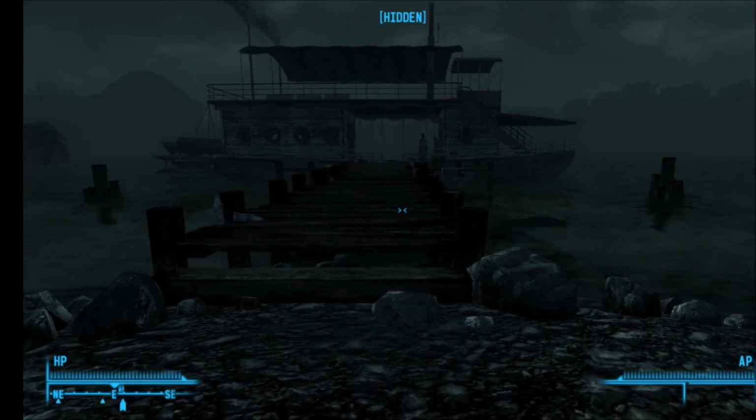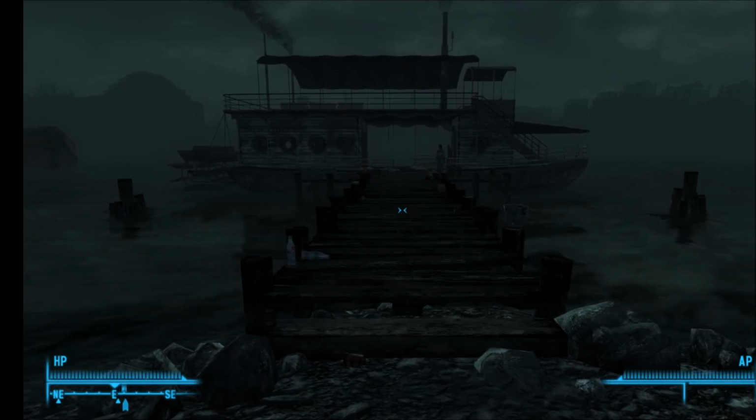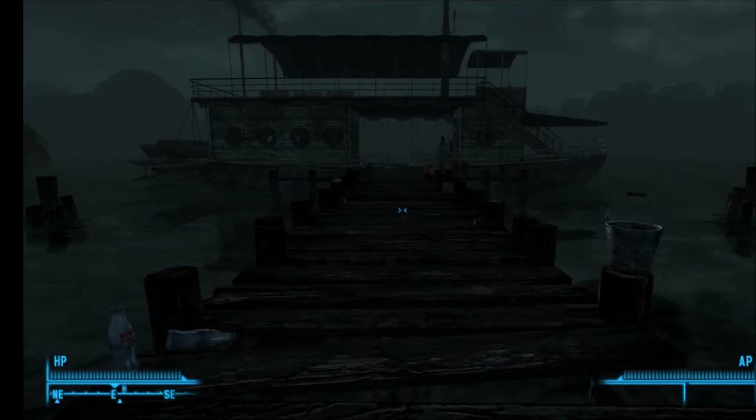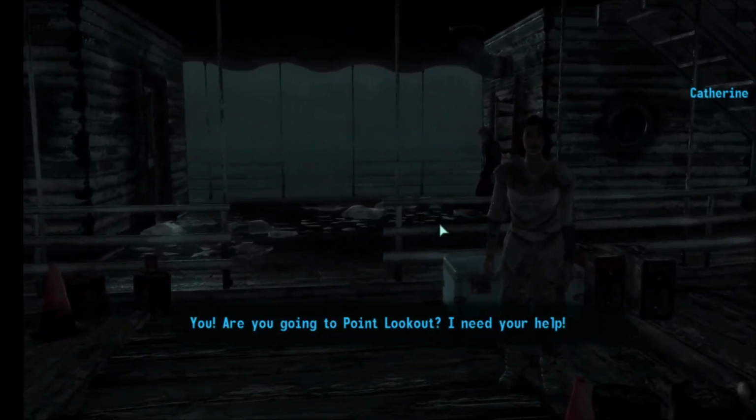Alright guys, on our way to Rivet City, we have stumbled across a mysterious riverboat. And the quest said, investigate. So let's pop in here and investigate this riverboat.